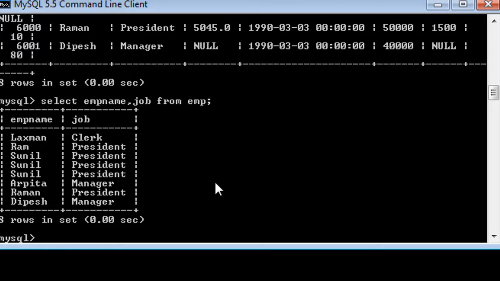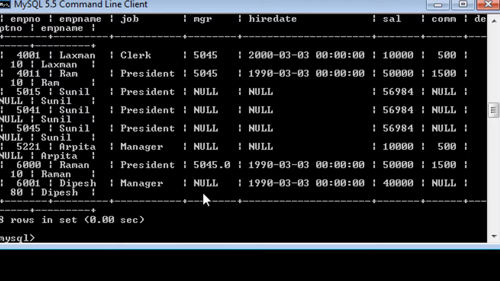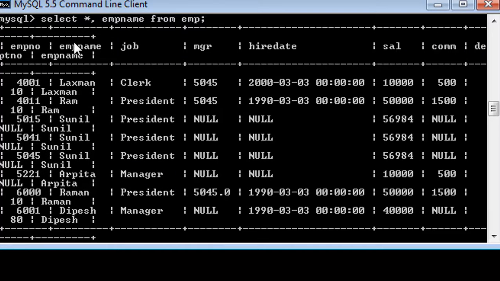Now let's try one more thing. Select asterisk, comma, let's say EMP name, from EMP, and just enter. Now see, my query still works and my column is repeated, because asterisk represents all the columns, and then the column name specified again repeats that column.